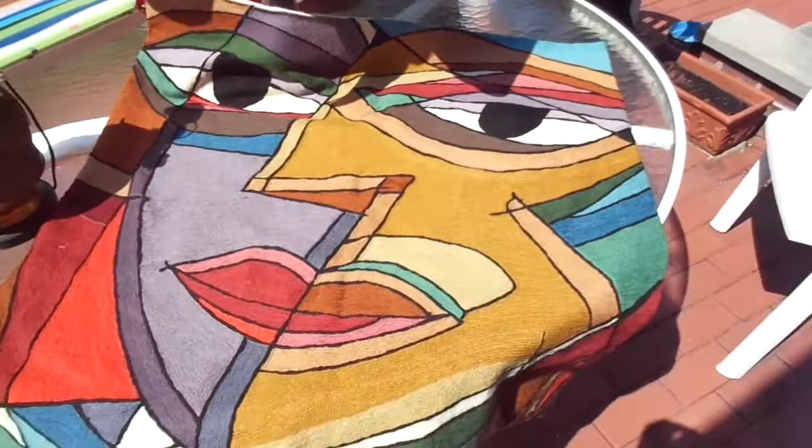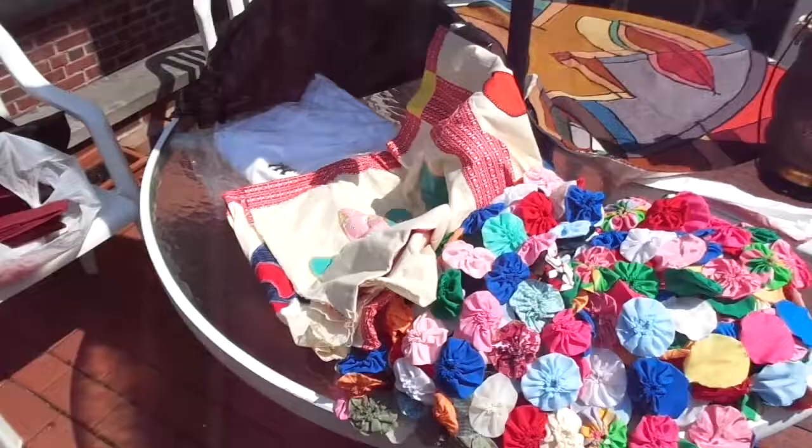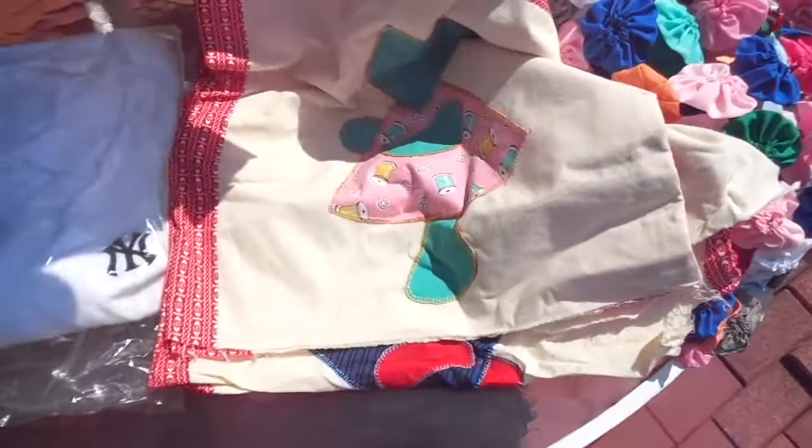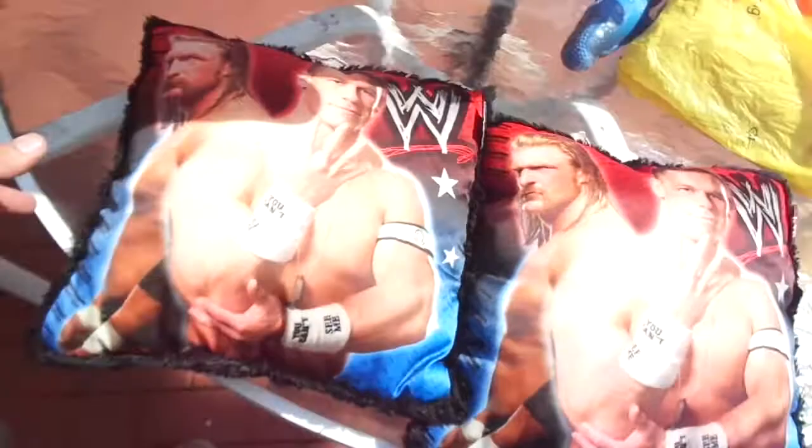I've been taking these quilts — these are the only ones I have left from about 20 or so that I had. I'm not going to sell them for a lot, just to move them along. I'll also take this New York Yankees shirt — it's in one of the boxes, useful as padding for something more fragile. And I'm taking these two John Cena WWF throw pillows — probably worth about $25 each; I'll try to get maybe $30 for the pair.